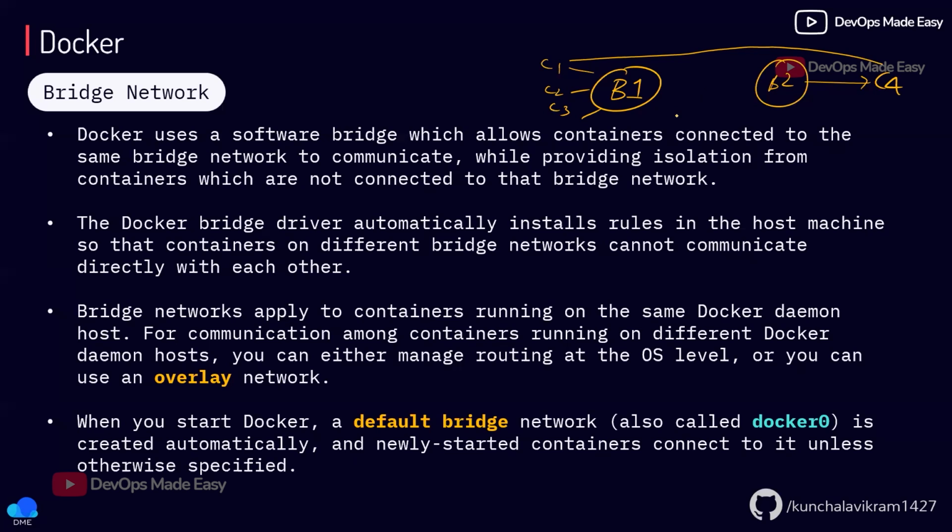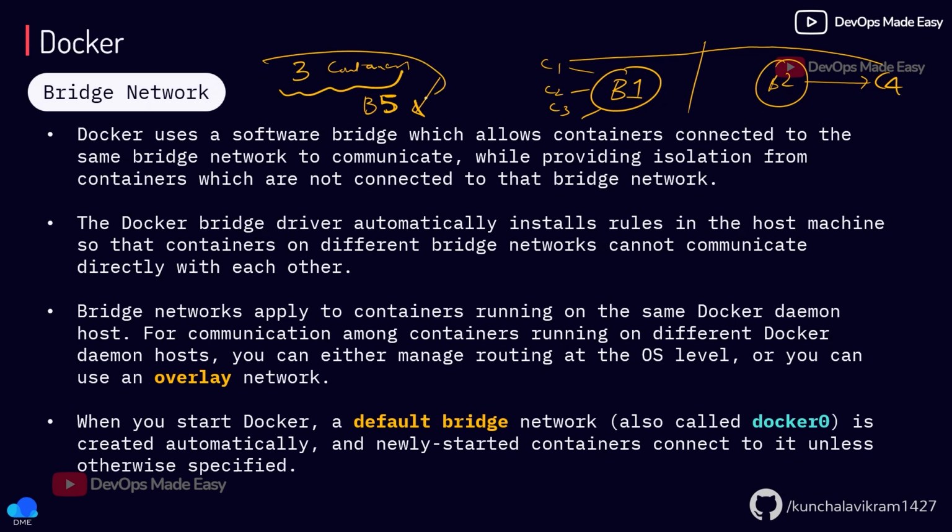This makes bridge networks ideal for hosting multiple applications on the same Docker host. Whenever I want to deploy 3 separate containers for microservices, let's assume there is an application that needs 3 microservices, I can create a separate network for them and connect all 3 containers to the same B5 bridge network.